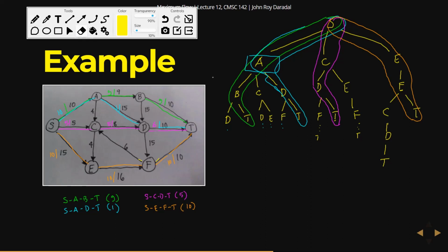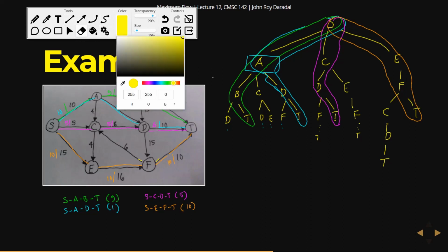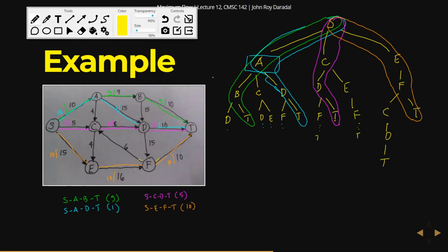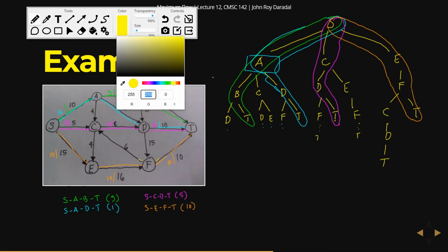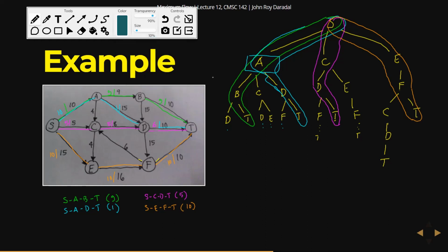Okay, so that is the next path that we'll use. Maybe red.